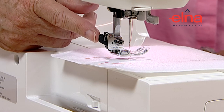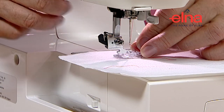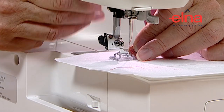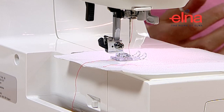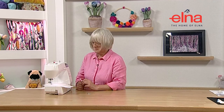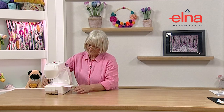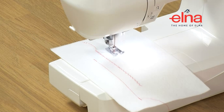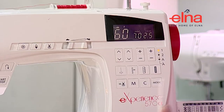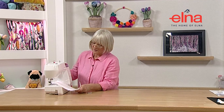To change the foot, lift the presser foot lever and press the little black button on the back - the foot will come off. Pop the other foot on and it clips on. Please be aware and switch your machine off when you're changing feet or doing the bobbins - it's far too easy to accidentally press the foot pedal and sew your fingers together. Now let's start sewing the decorative stitch. When I press the lock stitch, it's going to finish the complete pattern repeat before it stops - it won't stop halfway through. Then scissors, and we've got a nice little decorative stitch.